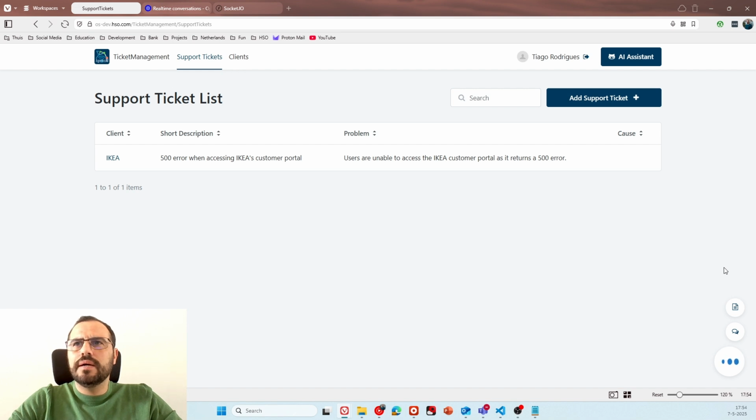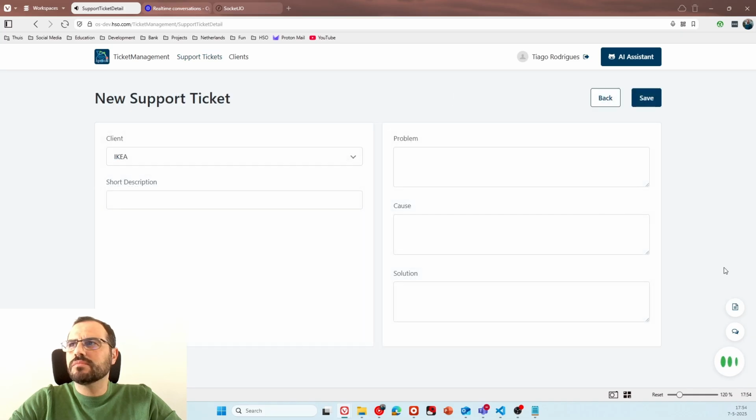Okay. Yeah, I need to add a support ticket. I will click on the Add Support Ticket button for you. Clicking the Add Support Ticket button now. Okay, so I had a client in IKEA that sent me an email saying that he cannot get in with his Microsoft credentials, so he cannot log in. Most likely, we will need to reset his credentials. So, can you fill the ticket for me?